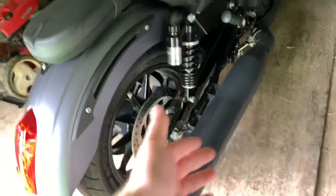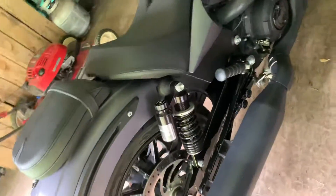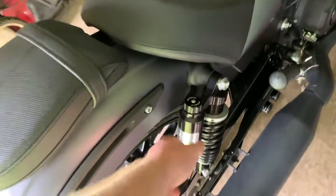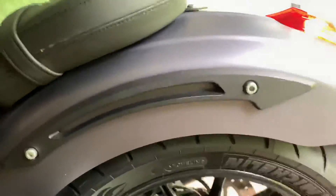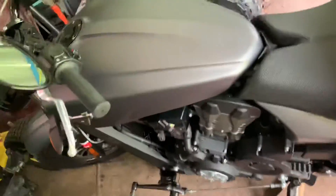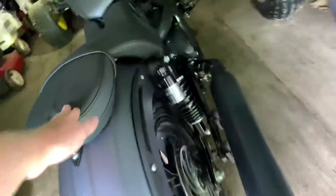As you can see, I've done the Victory two-into-one performance exhaust. With the intake under the tank, the computer has been reflashed by my Victory dealer, so it runs good. I also have a passenger seat for my girlfriend, piggyback shocks, really cheap passenger foot pegs, a new Michelin Commander 2 tire — that one's great — reduced reach, a JW Speaker light (not adaptive), took off the cowl, added a tach, got the Rokform phone holder — love it, it's really good.